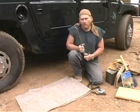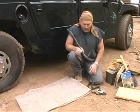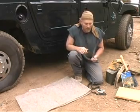Just take something like this and peel that baby back out. Then let the insurance company pay for the dent. Anyway, this thing here can save you a lot of aggravation, and if you do get something messed up in your car, you need to lever something, that's what you need.